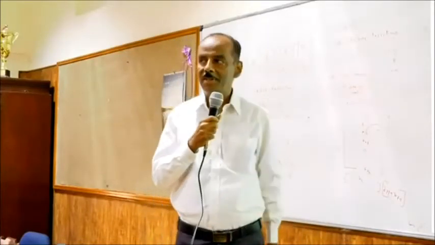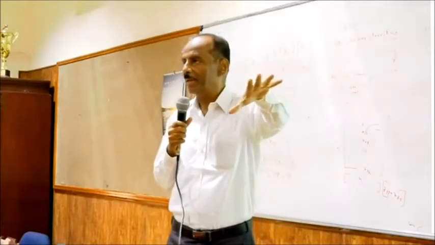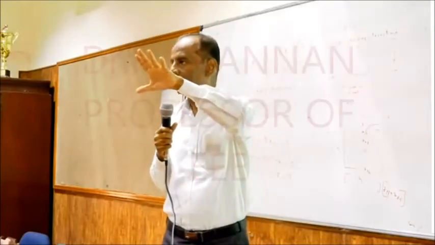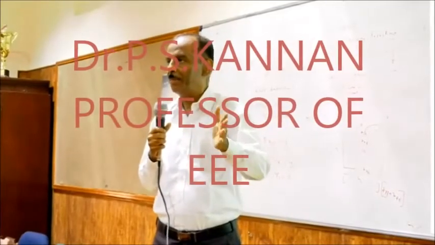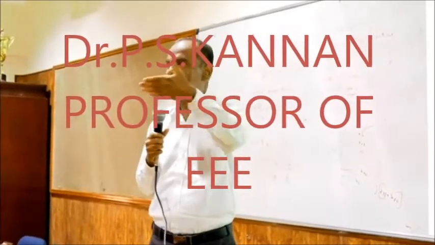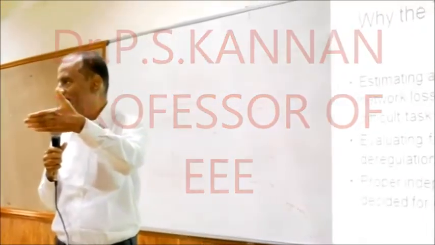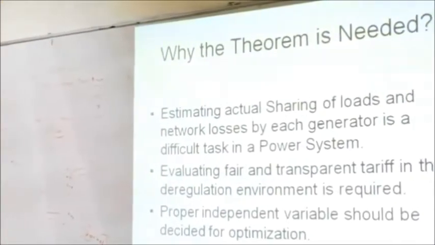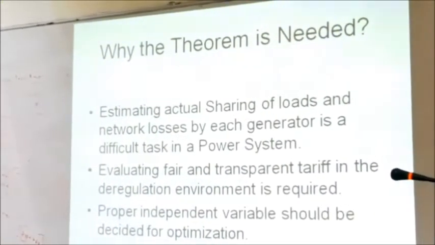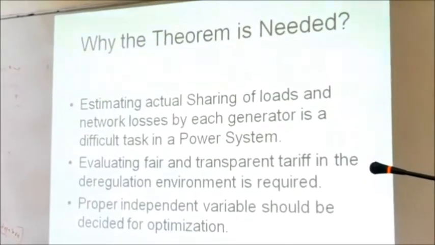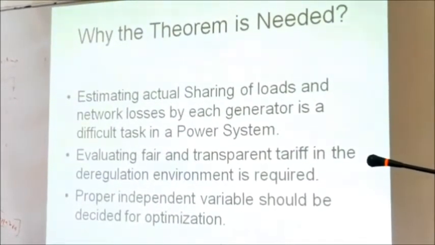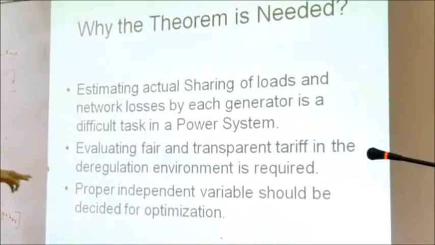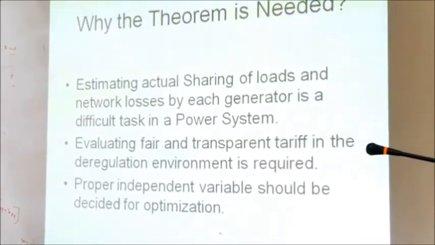The first point is that private sectors are coming. That is why we are interested in dividing the power injected into the network by each source, because the government has to pay for that. How much portion goes to the loss we can also calculate. Similarly, evaluating a fair and transparent tariff in the integration. That's the second point. The last point is very important.